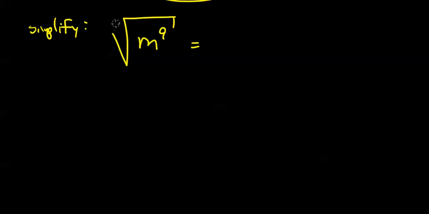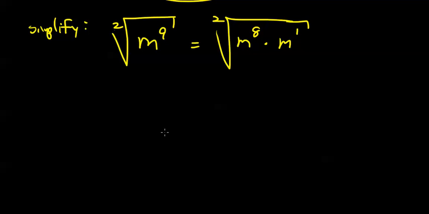Now the idea here is, let me leave the index there, let me put it back. You can take out from under the root symbol as many powers of your variable that are multiples of your index. Well, the highest multiple of 2 that's less than 9 is 8. Let me write it out this way. I claim I can rewrite m to the 9th as m to the 8th times m to the first power. Because 8 is a multiple of 2, I can take all these factors of m to the 8th out from under the root sign, and one factor of m is going to be left inside as what I call a residue factor.